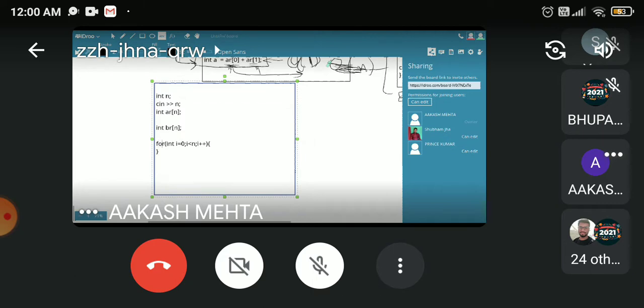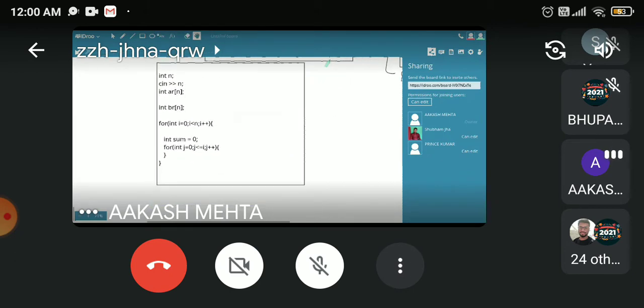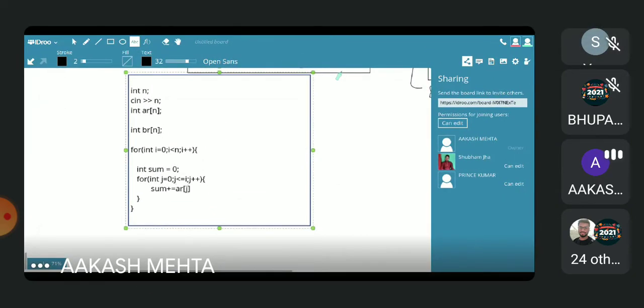There is one simple way to do this. If I just take j equals 0, j less than or equal to i, j plus plus, see what these two for loops do.